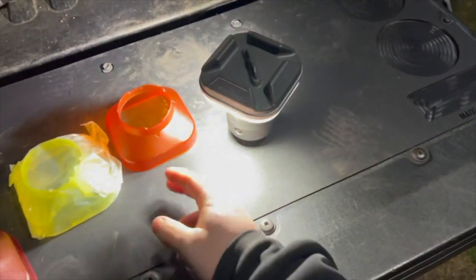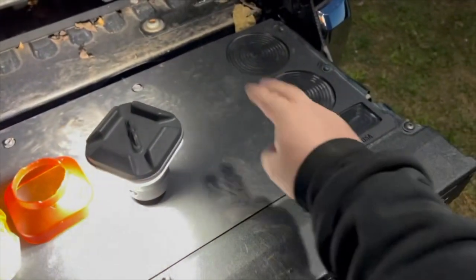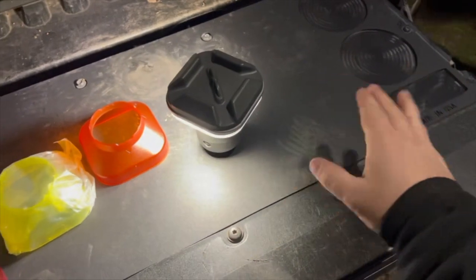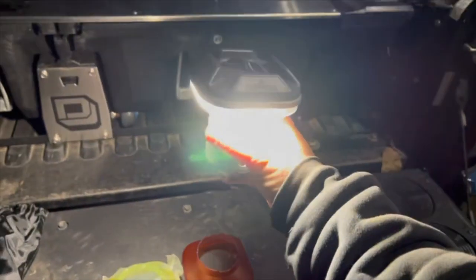And you can see it right here. All this is illuminated over here. Back here, you're not wasting any battery, any light or anything like that going where you don't need it. So if you want to put it in a corner of your campsite, light it up. If you want to have it right here, light up your tailgate, light up right behind you.